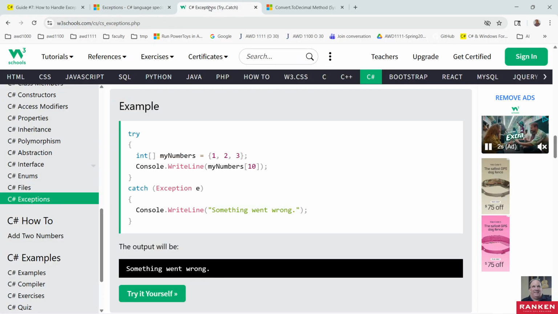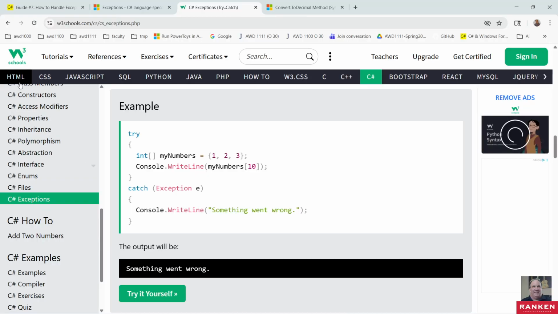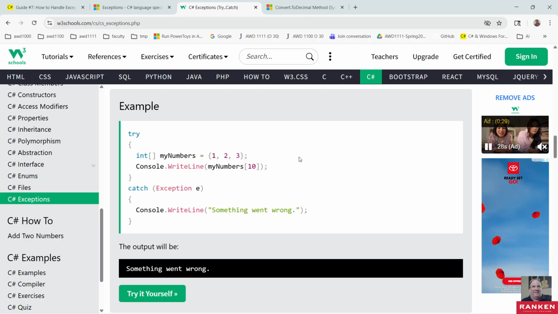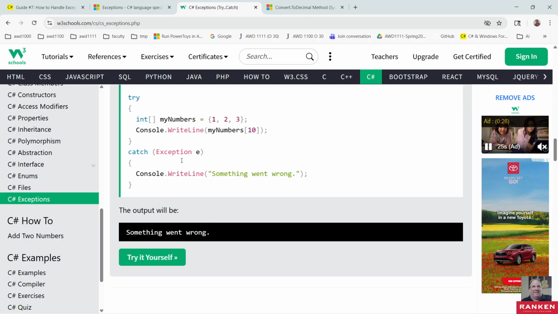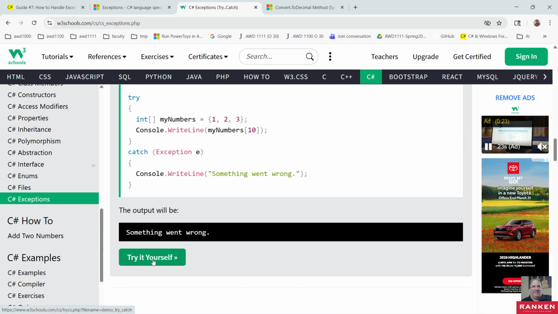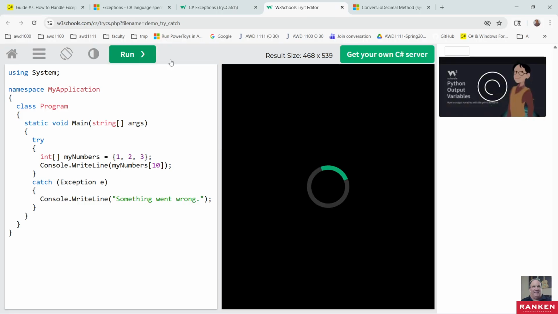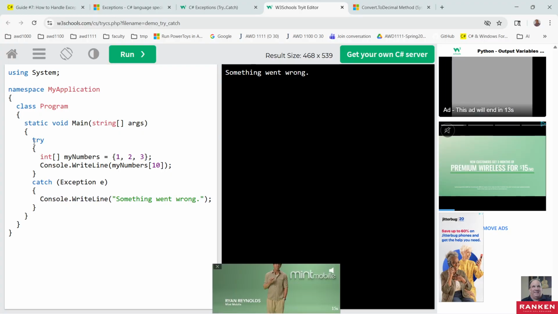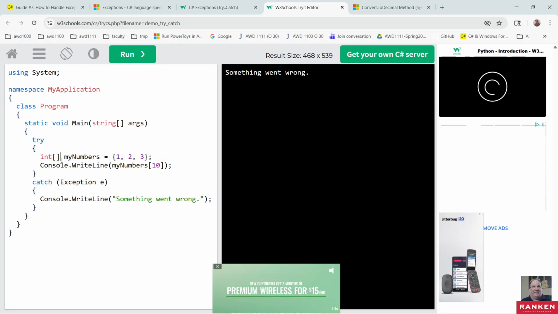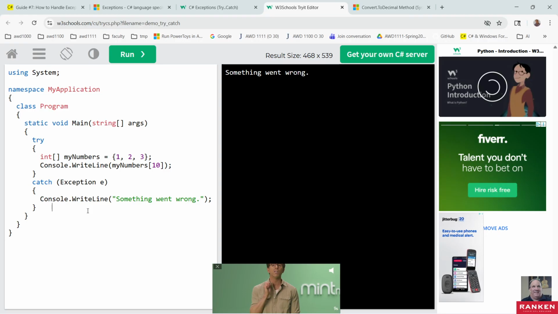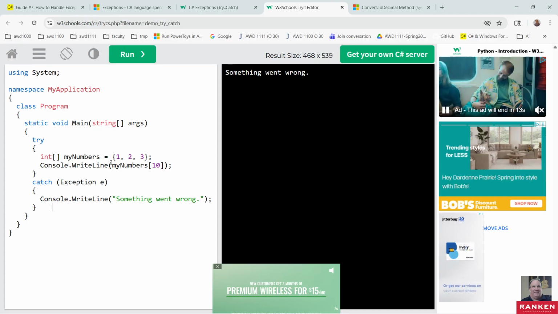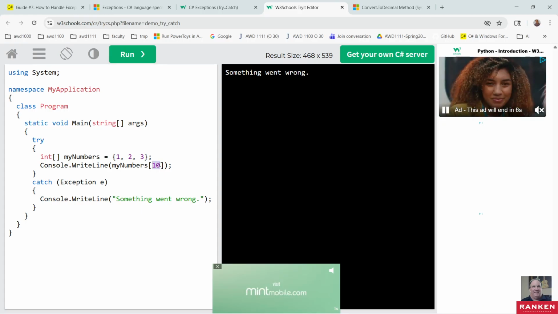Another thing is if you want to try out some things, obviously you can do it within Visual Studio Code, but you can also come out here to W3Schools and try some things. Like I mentioned before, we're just going to run this. Something went wrong. It's printing this out. All that's doing is showing that you did a try, you tried this, something failed, and you caught it. We'll look into this more. But I just wanted to point out W3Schools is another option for you, and you can always change things and then run it again.